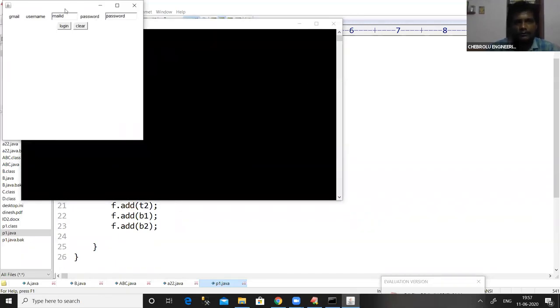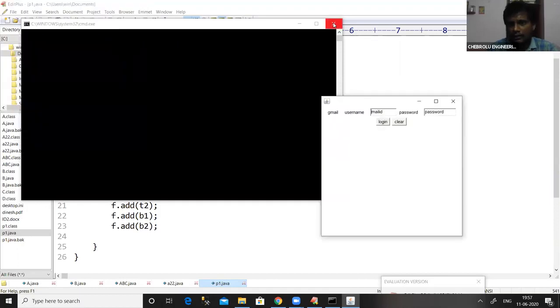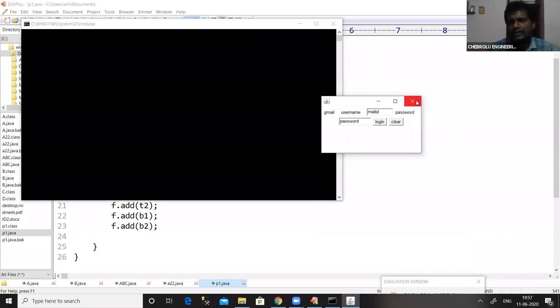So now, we already discussed in the previous part that if we change the size of the output window horizontally or vertically, those things will get adjusted automatically because we are using flow layout. When we use flow layout, these things will get adjusted automatically. Now let us see what happens if our program does not contain the set layout method.